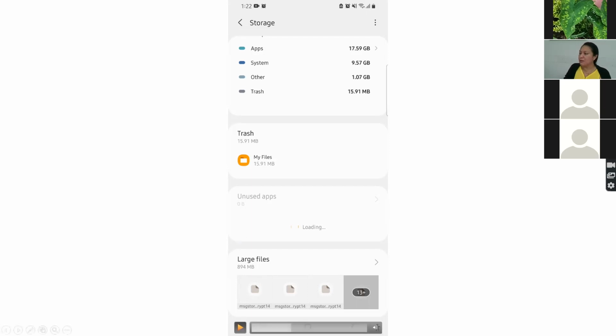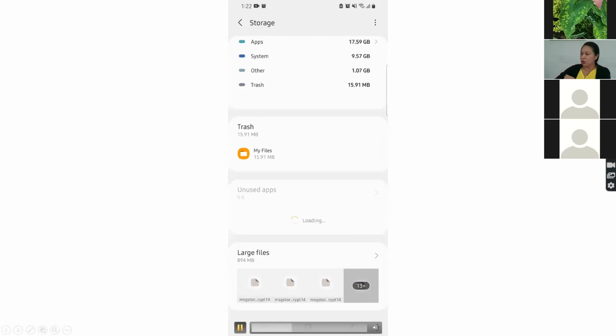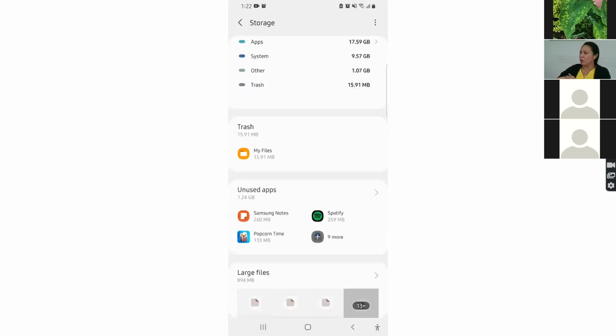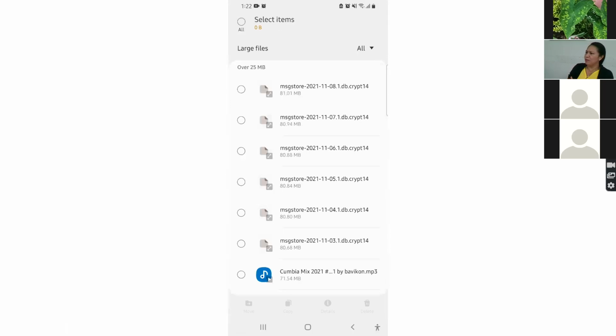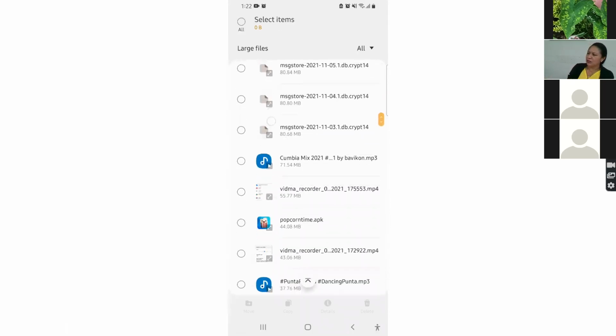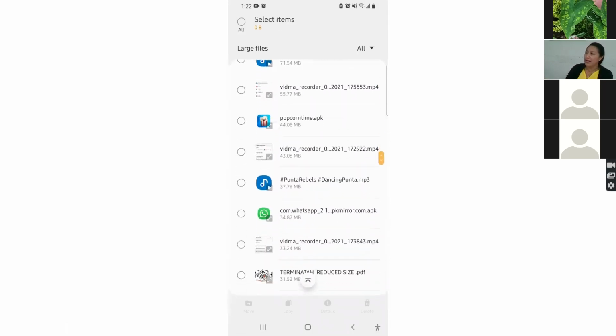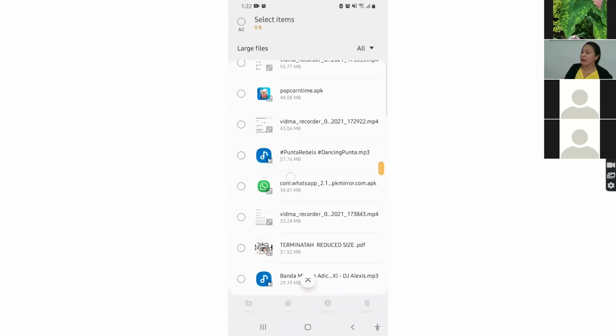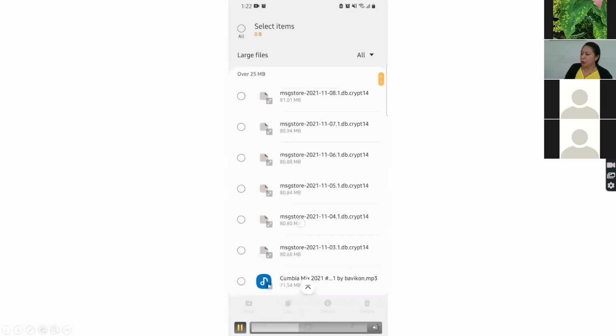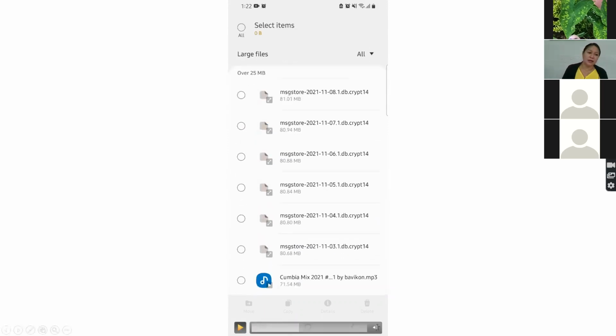Okay. The same thing happens with large files. So we're going to take a view on these large files here. Again, a list of all those files that are occupying a big chunk of your memory space. Now, important to note, just because you have these files listed under large files does not mean that you have to delete them.